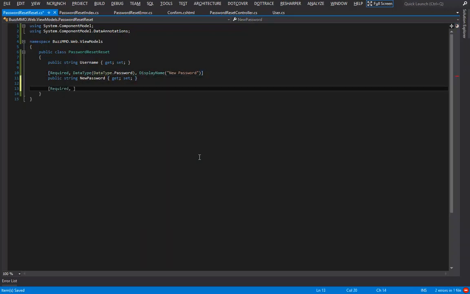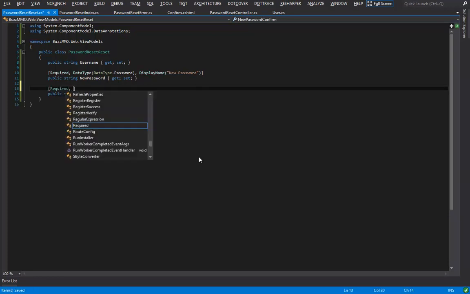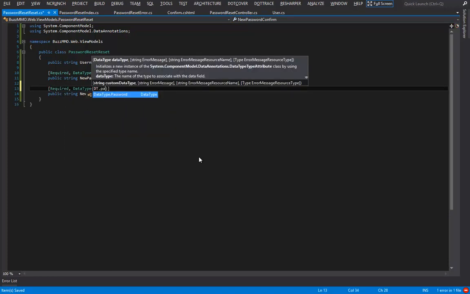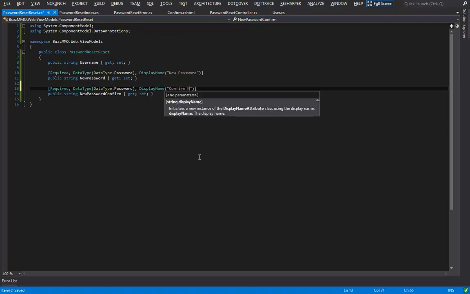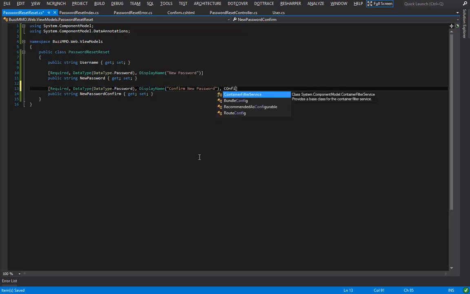Then we'll have another, well, let's not do the attributes first, let's do the property first. We'll have another one called new password confirm, which is required. It has a data type of password and a display name of confirm new password. It'll also have another attribute called confirm, or I forgot.